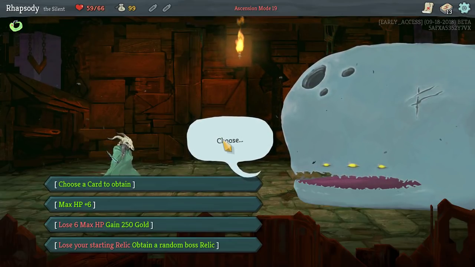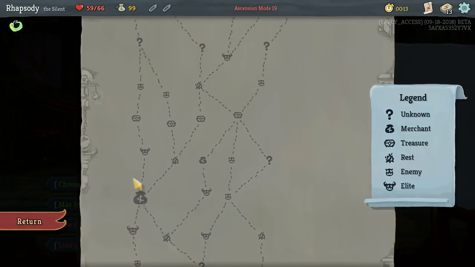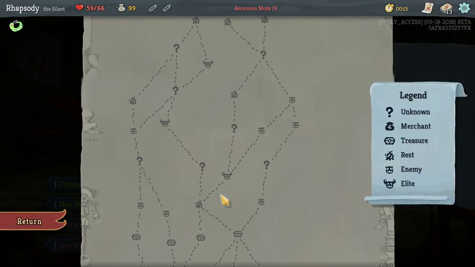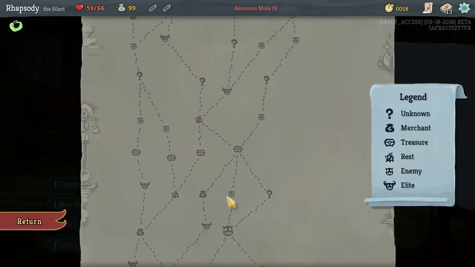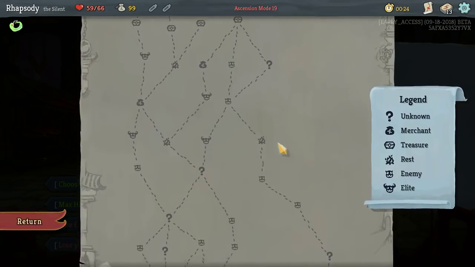6 max HP for 250 gold seems like a good idea here for me, especially with a shop in literally the second space. There is no elite free path that includes that shop. There is exactly one elite free path over here on the side. Slime boss is our boss.